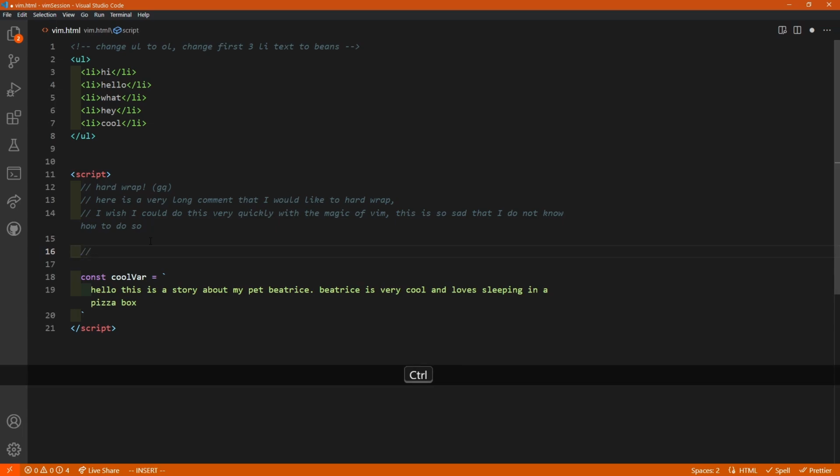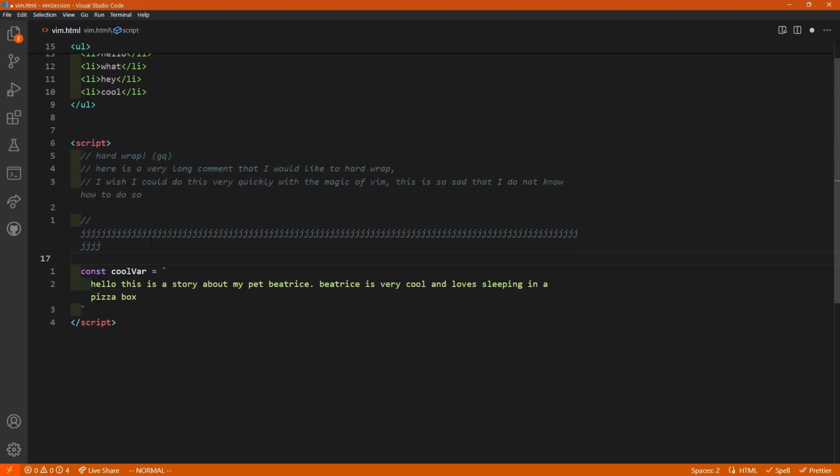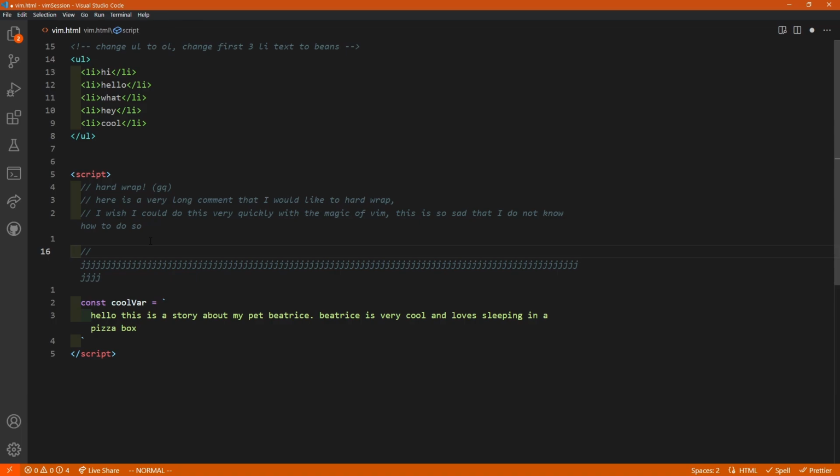Let's see if I can just copy this and paste it a bunch of times. So now we have a very long line. It doesn't split between words at least, but it might not care if you have a space between where it matters.